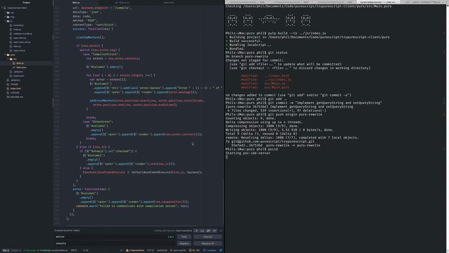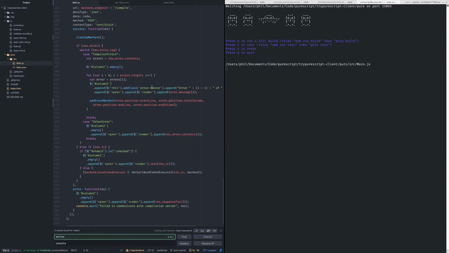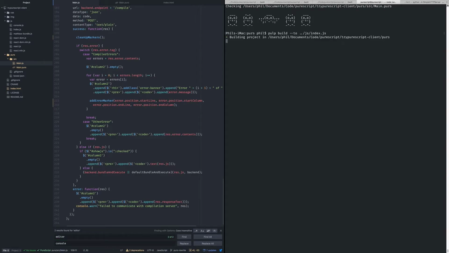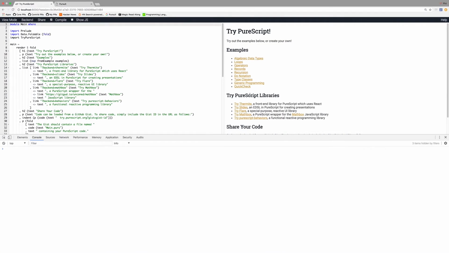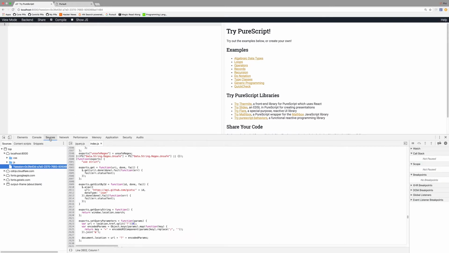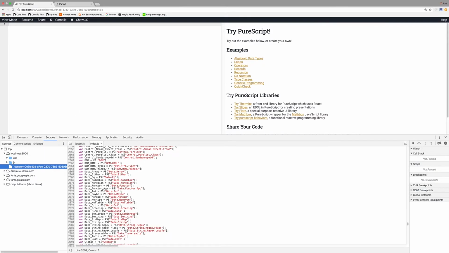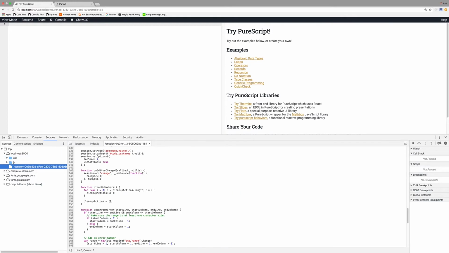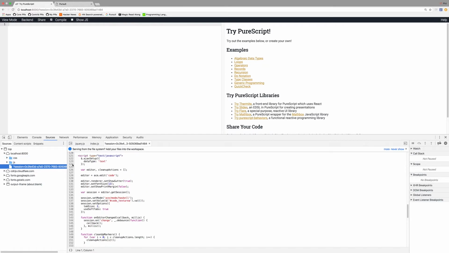Let's make sure nothing broke by running pscid. Obviously we didn't change the PureScript code, so we shouldn't have. Let's make a bundle, and test this out. Okay, obviously the editor isn't happy. Maybe I forgot to run a function somewhere. Let's see. Debug this. Let's just step through.